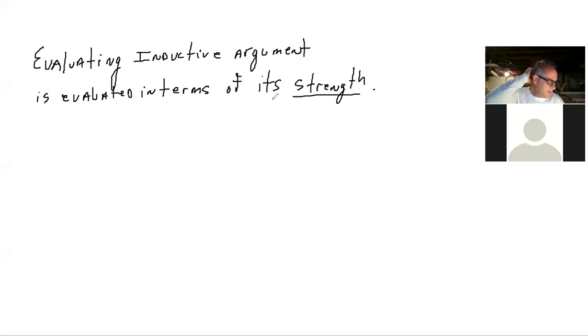Example of an inductive argument. And so I'm not going to write all this down. Just going to verbally spit it out. So here's some premises. All right. Birds fly into the air, but eventually come back down. People who jump into the air fall back down. Rocks thrown into the air come back down. Balls thrown into the air come back down. So those were 4 premises listed out. Conclusion: what goes up must come back down.